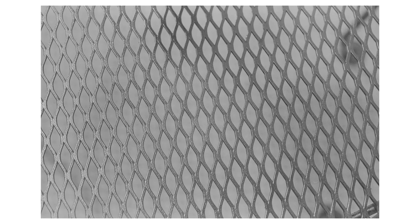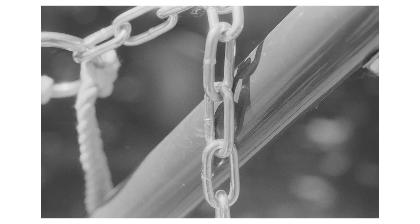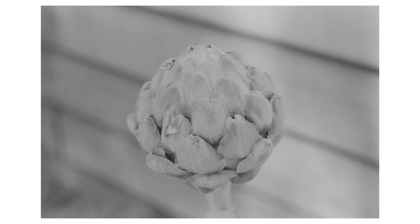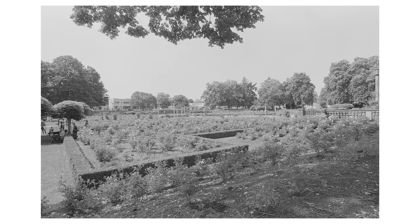There's one important thing I need to note. I've been using the Massive Dev Chart to help me figure out development times, and up until this point they've had times and dilutions up to ISO 25. So for ISO 12, I had to make an educated guess. And looking at the negatives, they look a little overdone. I bring this up because I might have overdeveloped or overexposed it, and it might skew the results a bit.